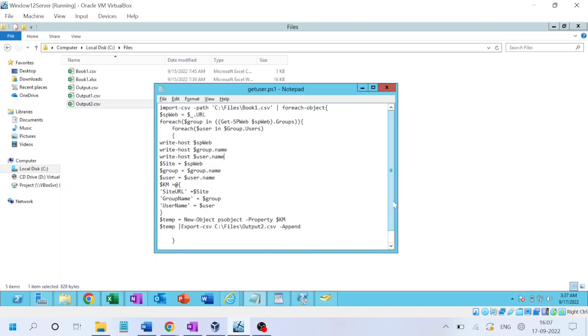Afterwards, we checked that not just for a single site, we wanted to iterate through multiple sites, so we checked how to use the for each loop after importing the CSV file, which has all the site URLs, iterating through each site with the help of the for each loop. So instead of one site, we got multiple site output. The same output can be reflected in the Excel file as previously.